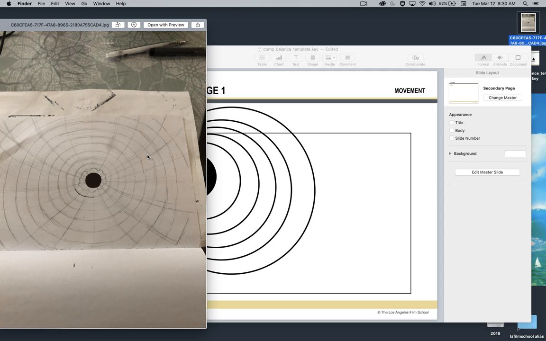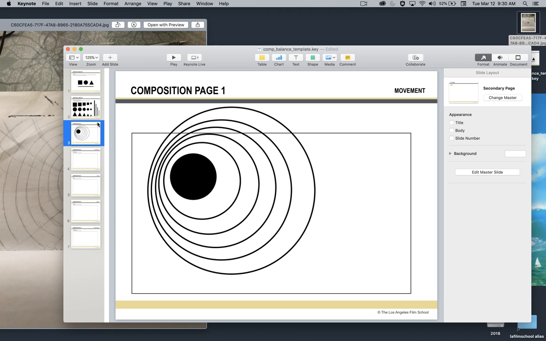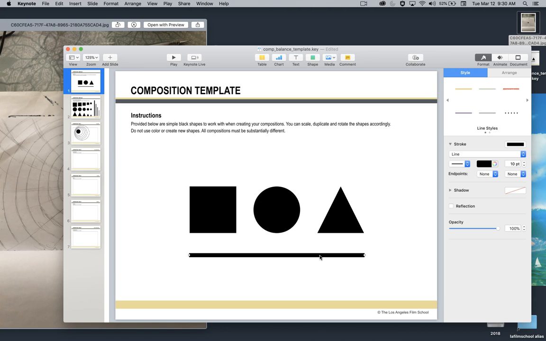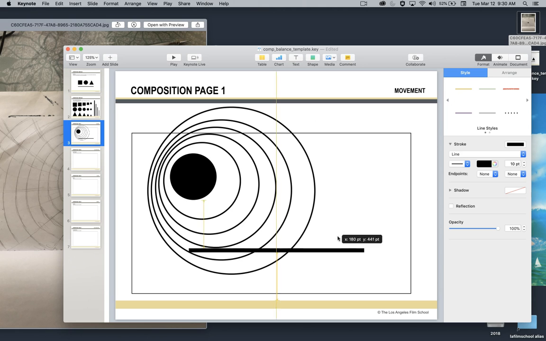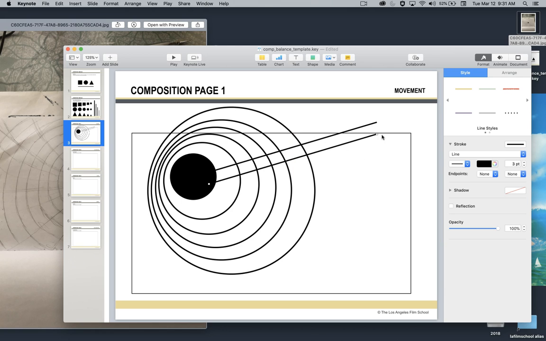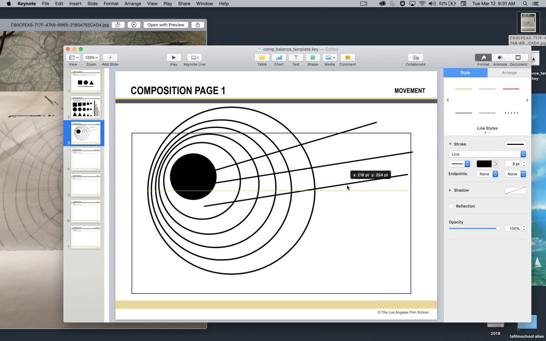Now there's some lines in here, but they're rounded and we can't use the rounded, not yet. Let's get the straight one here. Click on it, do Command C, then a Command V to paste. Now I want these lines to be as thin as these other ones, so I'm going to bring the line point down to 3 as the other ones are, and then click on this right here and drag it. I can move it around, see how that works, and then click on the middle of it and move it that way too.